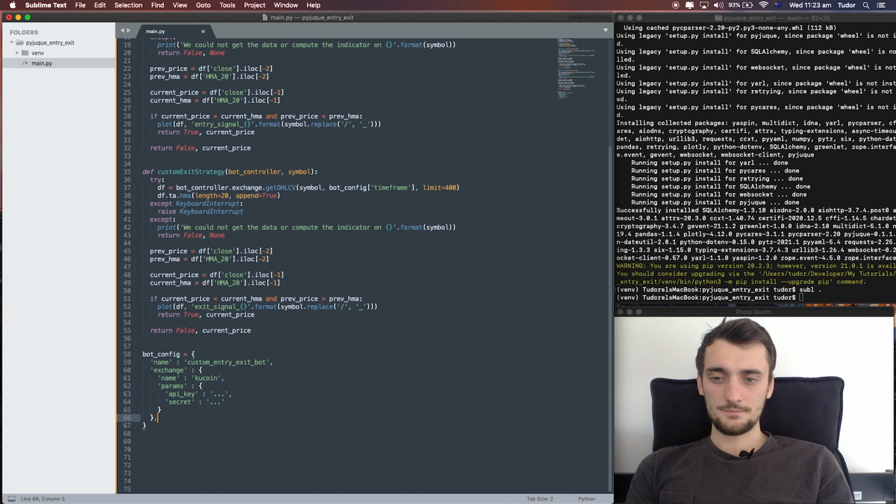The second step is you want your test run to be set to false, right? In our case we'll set it to true because I want to run it as a simulation, not live, but you want it to be set to false if you run it live. Time frame 1 minute. We'll look at the 1 minute, it just makes things simpler. And now I have a bunch of symbols here, and I'm gonna copy paste them.